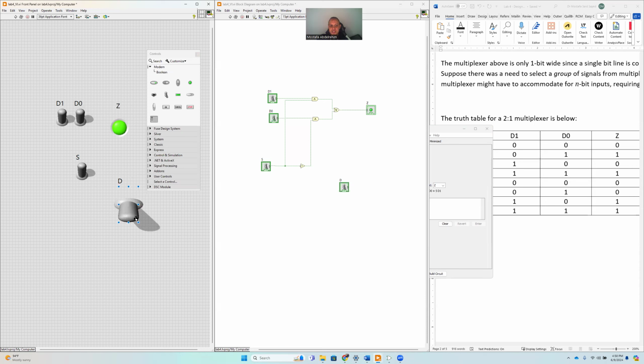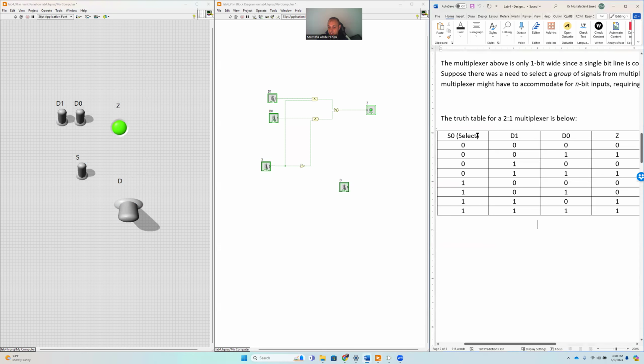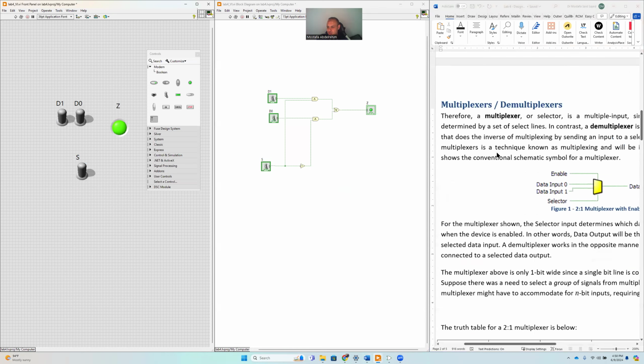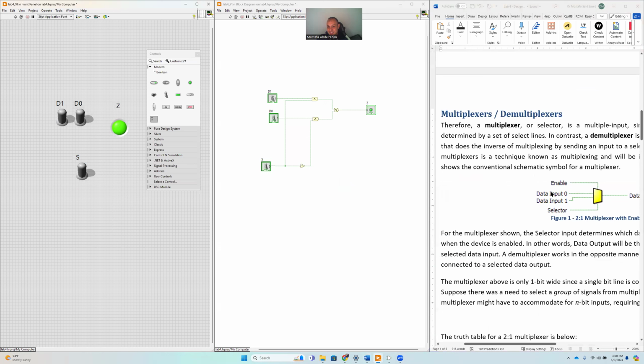Okay, then copy and paste 3 times because we need 3 inputs. We need S, D1, D0. Okay, of course, you might say the selection is input. Look, usually we draw the inputs on the left here. Yeah, that's correct. These are the inputs. Okay, but the selection, you can say it's a virtual input. It's an input at the end of the day, but it's a controlling input. It controls how the circuit will behave.